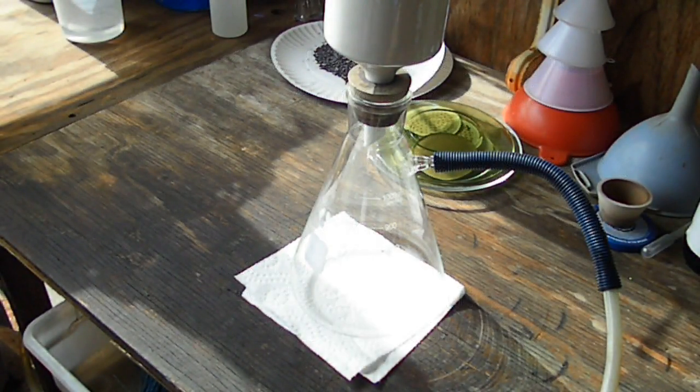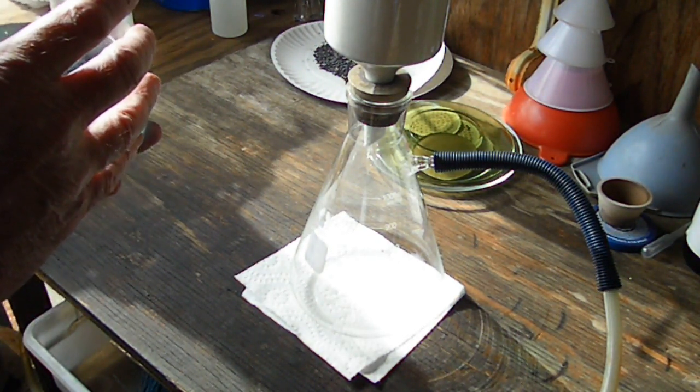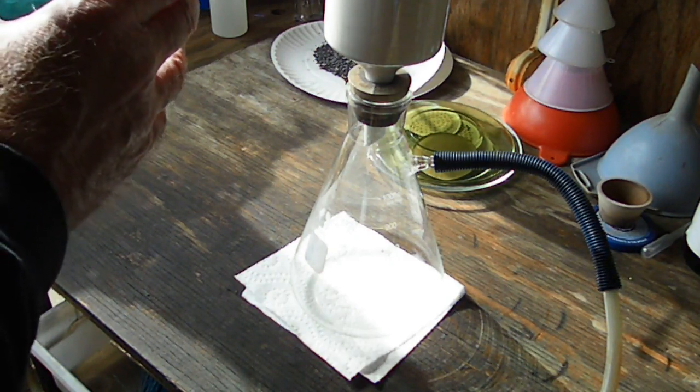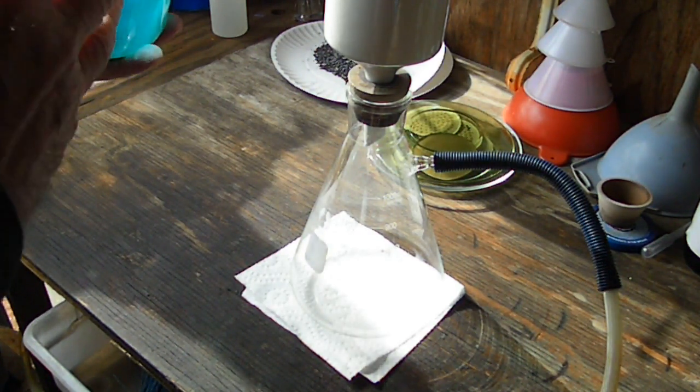Okay guys, we are set up to filter. I've got the vacuum hooked up just in case. I am going to do my best not to get silver nitrate on me. It seems that no matter what I do, gloves, no gloves, whatever, I always get it on me. But anyway, we've got quite a bit of dust in here. I believe it's that tungsten dust. So we got about, looks like about 450 milliliters of solution.